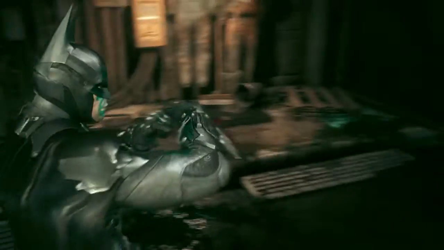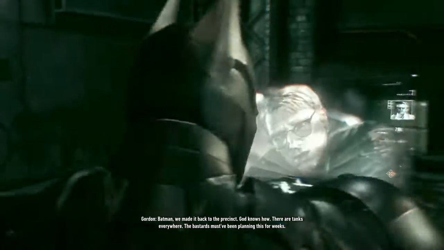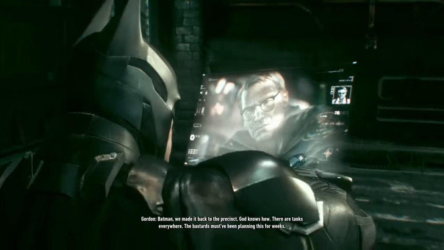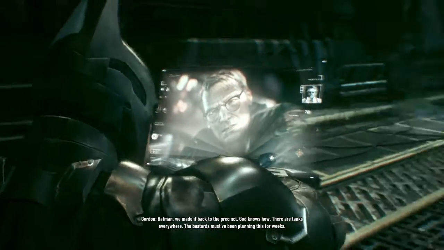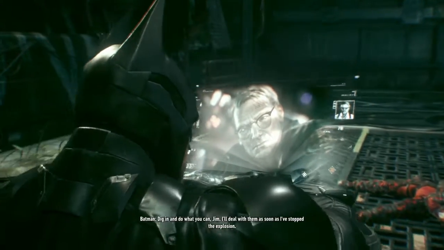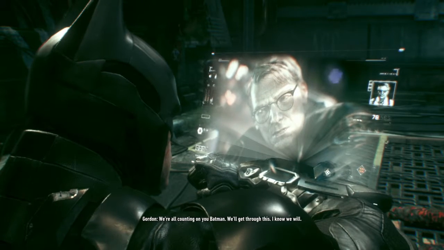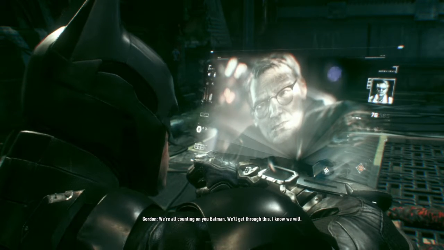So we did all this why? Batman, we made it back to the precinct. God knows how. There are tanks everywhere. The bastards must have been planning this for weeks. Dig in and do what you can, Jim. I'll deal with them as soon as I've stopped the explosion. We're all counting on you, Batman. We'll get through this. I know we will.